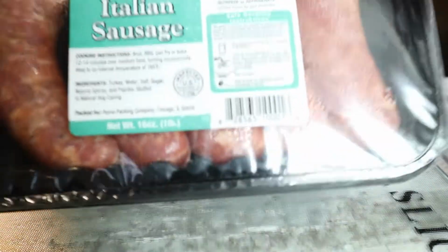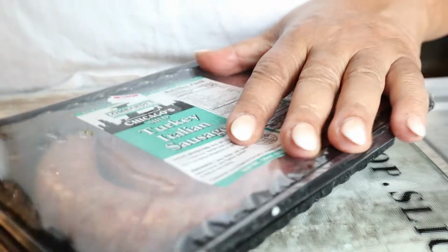Okay, let's go ahead and prepare our turkey sausage. I'm just gonna cut them into bite-sized pieces.